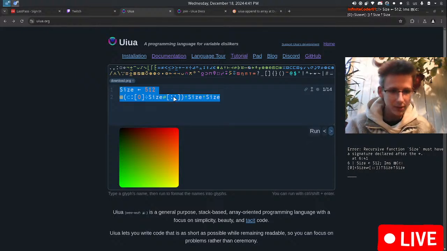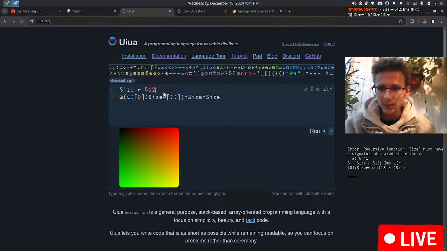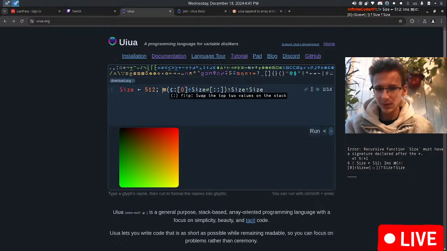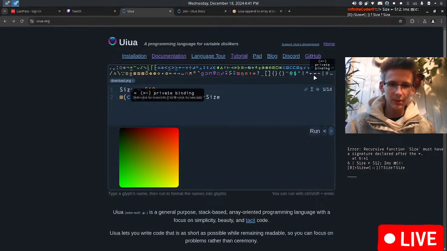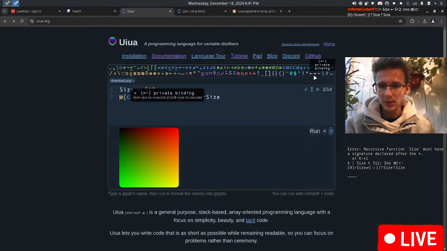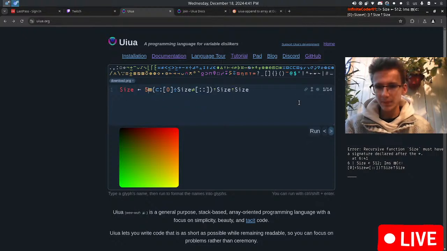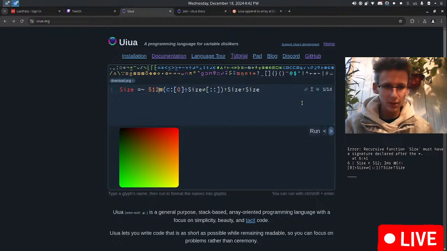Yeah, recursive function size, because it's not a recursive function. How do you do a local binding, private binding? Say to this 512. Okay, I don't know how to do proper bindings.